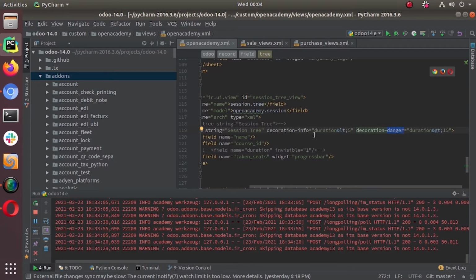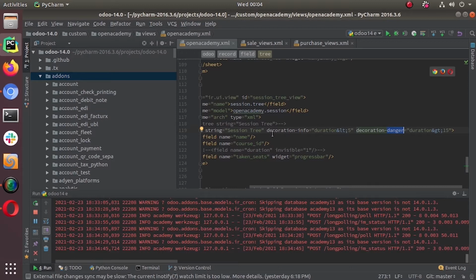There is a condition that we are giving. If the duration of the session is less than 5, then the style will be info, and if the duration is greater than 15, then it will have a danger style. So it will have a different color and style.